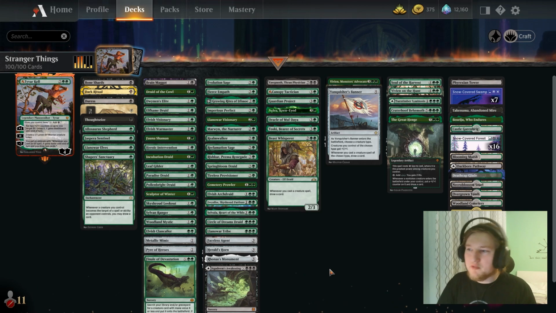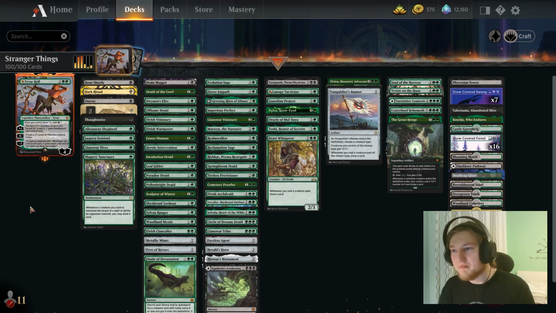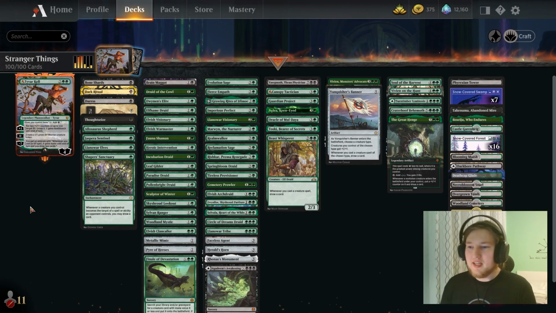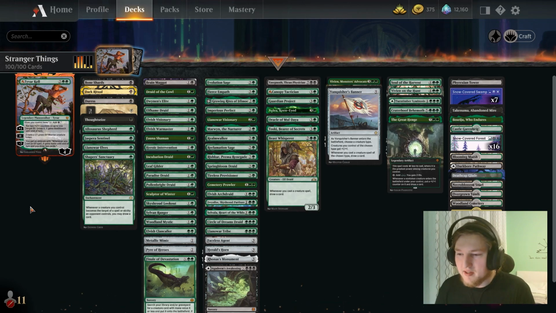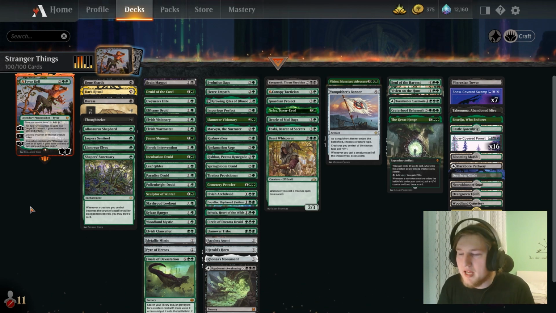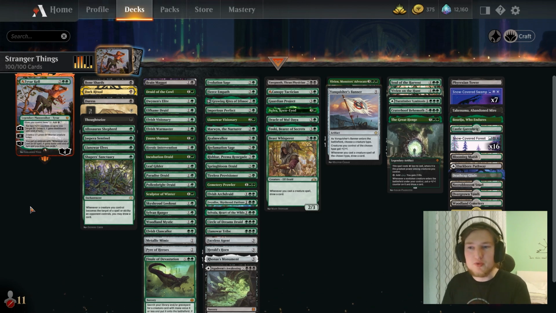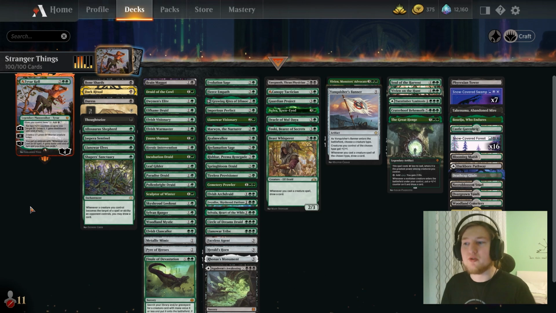So for all intents and purposes, I think the best Golgari Elves commander currently is Tyvar Kell. The deck again is a combo version that just likes to storm off, just wants to ultimate Tyvar Kell surprisingly fast, and just absolutely destroy the opponent with that. But I think a very viable strategy, and probably a better strategy if you are on a budget and you don't have most of these cards, is going to be the beatdown plan.